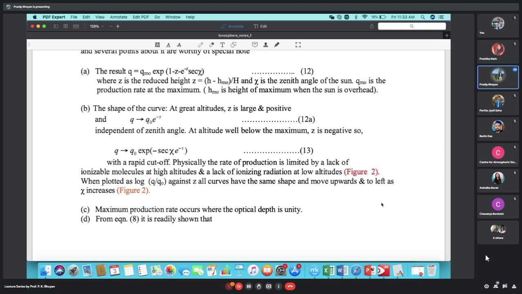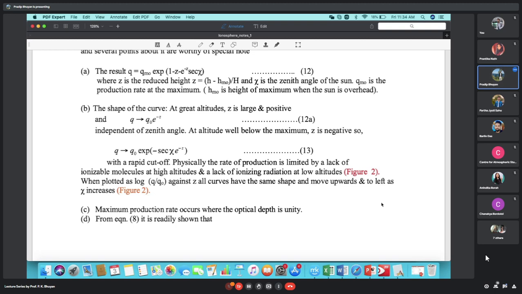That chi will determine how much of the ionization is reduced when you have a slant angle for the solar radiations. If you remember the curves which were shown to you during the seminar, the ionization is nearly zero at midnight, of course, since there is no sun. At 5 or 6 o'clock in the morning, it is minimum. Then it rises, goes to a maximum around 12 o'clock, and then again comes back to a very low value in the evening. So why is it so?